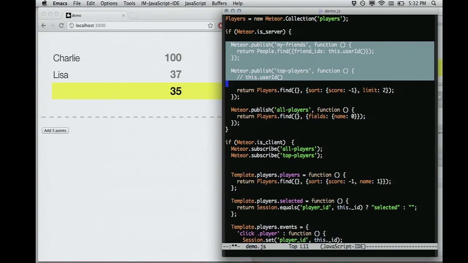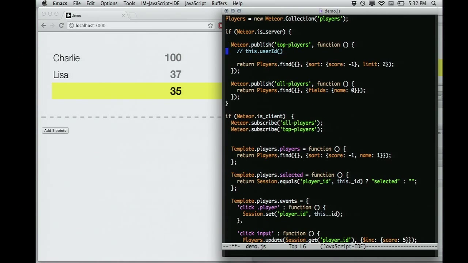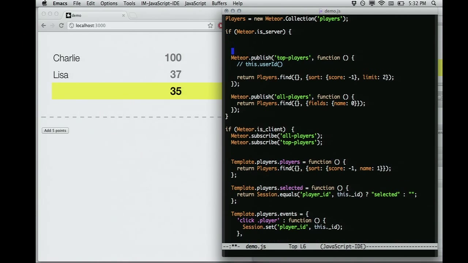The other half of the story is methods. So let me just erase this for a second. What I wrote was, when we clicked on that button, we incremented the score and took advantage of the client. And again, in autopublish, clients can do anything they want to the database, and that gets propagated up to the server. That is not how adults write applications, I know.